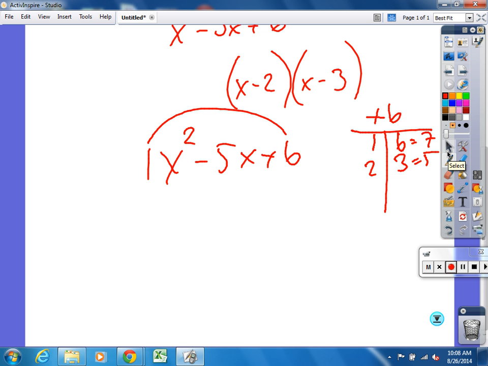Anybody have a question? Okay, so then I rewrite it. This is x squared minus 2x minus 3x plus 6. Now I always have questions. Mr. Roberts, does it matter which order I do these? It will not. The only thing that would change is your binomials, like x minus 2, x minus 3. If you switched them, it'd be x minus 3, x minus 2. It's just the commutative property. Does that make sense to everyone?